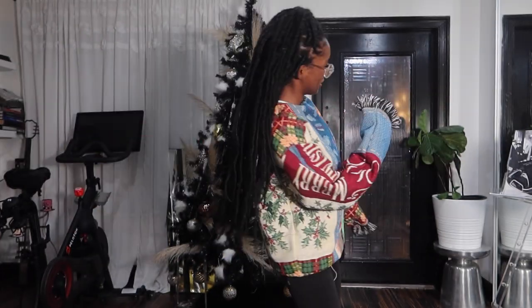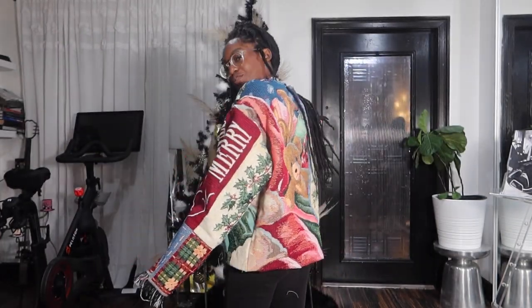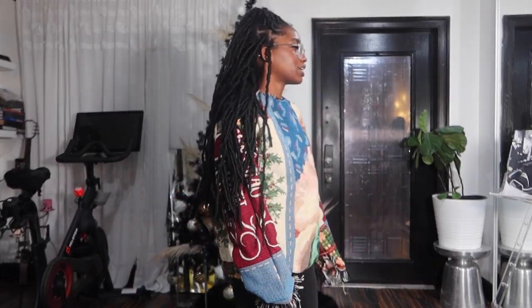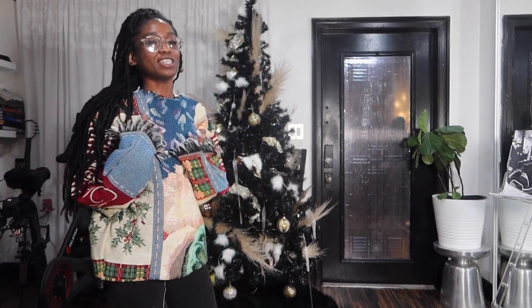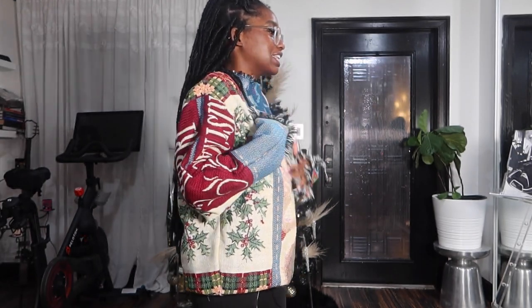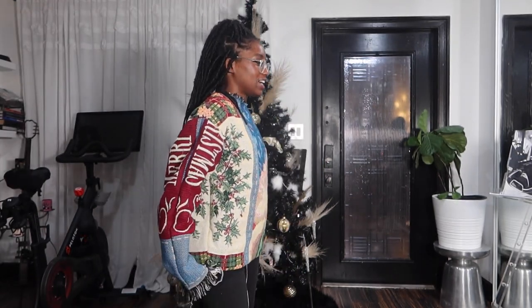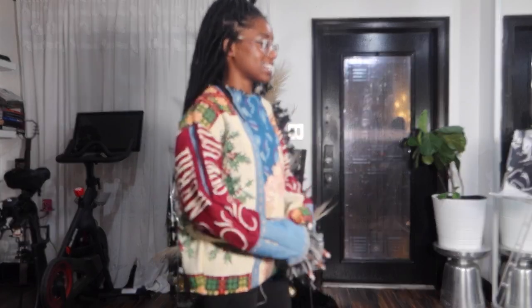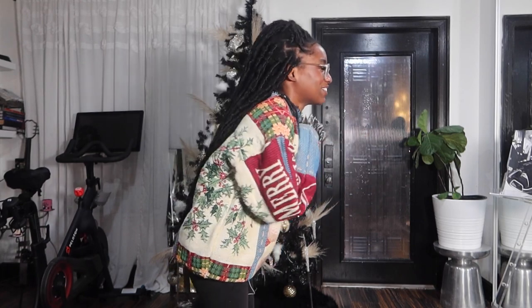Oh, I'm so happy. This is why I love sewing. I just always feel so accomplished and happy and in a great mood when I make something, because I literally just did this with my hands and my brain, bro. No one can tell me anything. I know how to make clothes. Do you know how to make clothes? If you don't, you need to learn, because this is a great feeling. This is a feeling that cannot be replaced with something else. I love this feeling, the feeling of making something successfully. I feel so good, guys.